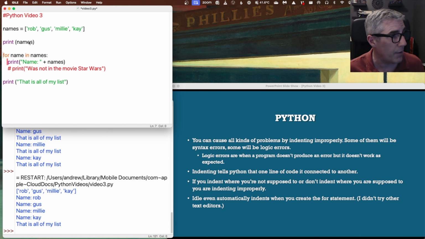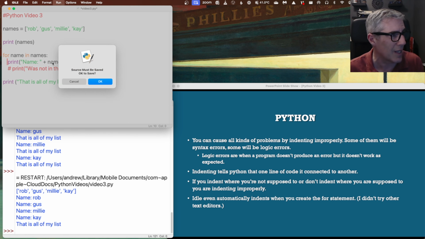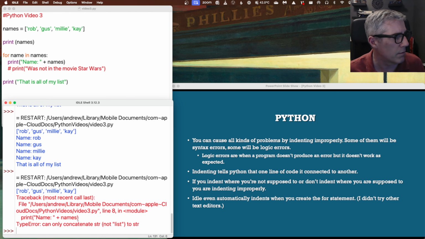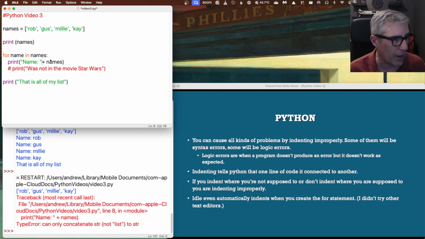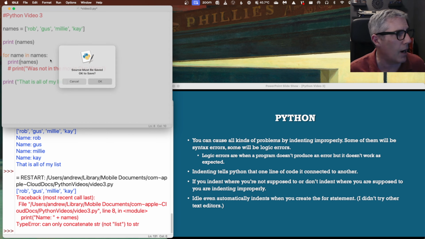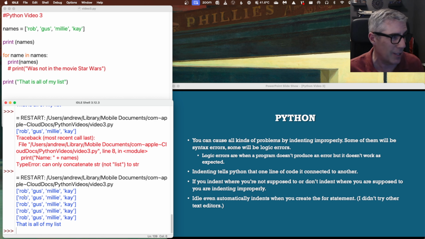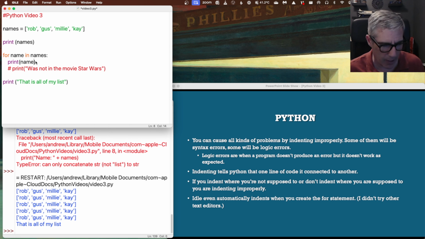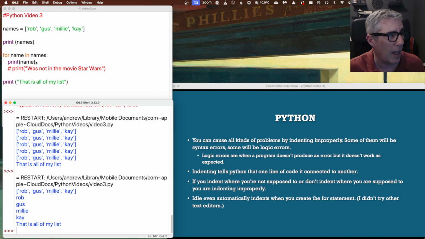So go back here. Now, here's another logic error we can have. I am doing for name in names, and then I'm printing that, but I'm printing out names. And hopefully you can kind of see where this is going. This is going to produce unexpected results. Actually, it produces an error because it is saying I can't concatenate a list into a string. So if I got rid of this part here, then I get the kind of unexpected result that I was expecting, where it prints out the full list each time. So you have to recognize what's happening and why it's happening. Sometimes you'll get errors where you don't expect them, or no error, but it won't do what you want. And that's where verifying you're doing what you want is really important.